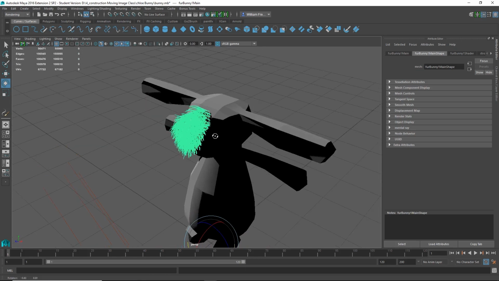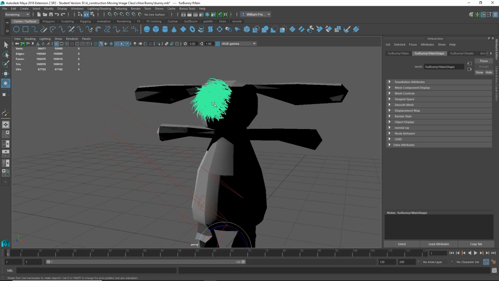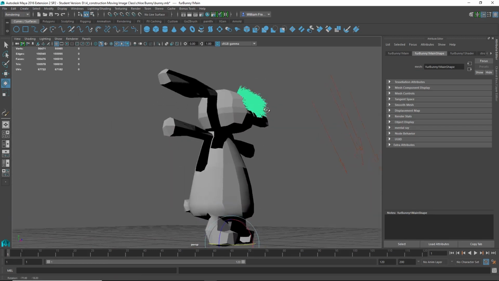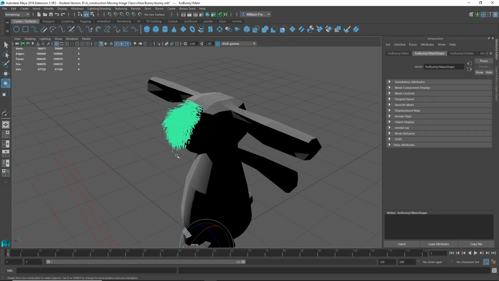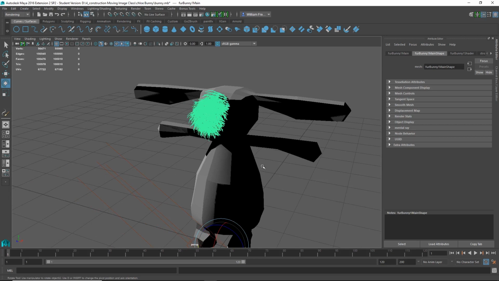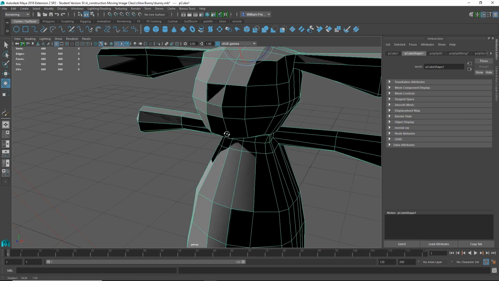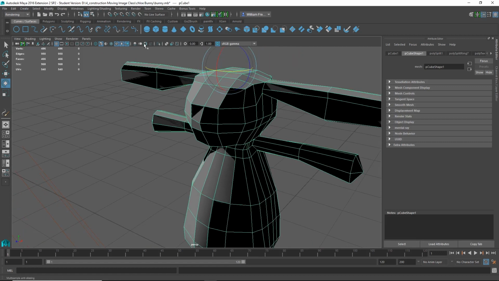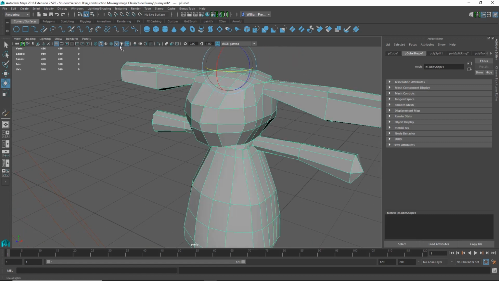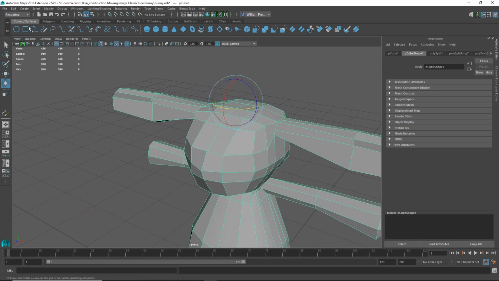The other downside is that if you were going to try to paint weights on this, it can be very difficult to paint weights across minute objects like this, because you have to be able to paint across every polygon in order to adjust the weight. So it's not the greatest option. I mean, it can look really good. I'm going to go ahead and show you. Let's turn the light off for a sec. I'm going to show you ways to optimize that polygonal output though.